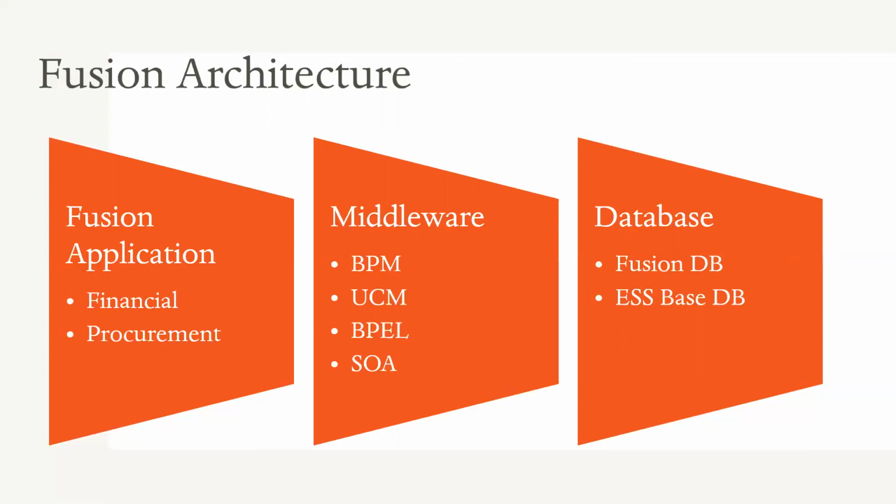From there, the data will be pushed to the interface table again through this import process. From there, the data are imported to the base table. So this entire process is automated. This is done with UCM, Universal Content Manager. If we take R12, this is a little bigger process compared to Fusion application.